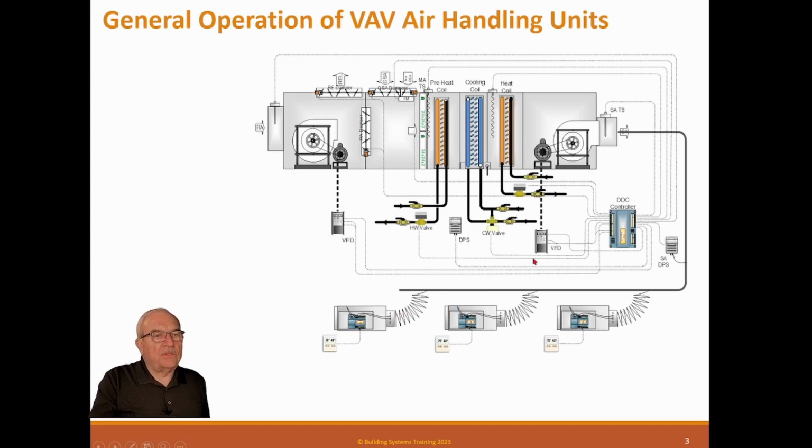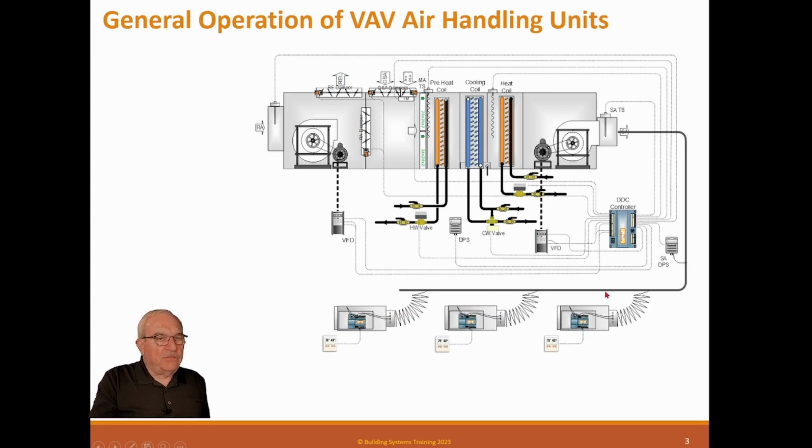Of course, it has a control system. The control system has more controls than a constant volume system. So each system in the room has a room sensor and a controller on the box that does all the things that this box needs to do. Now, I've always told people, as a control contractor, you would think that the simplest thing on the job would be these VAV boxes. But if you actually look at the program, this is probably the most complicated program of anything in this whole system. It's just because it's written for all the different configurations you could possibly have, but it can be very, very large.